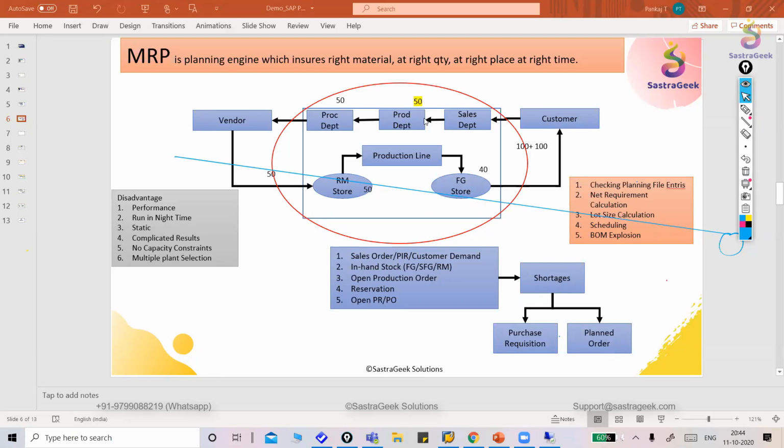Like at 12 o'clock my stock was this much, and after 12 o'clock, what different transactions happened with this material? You can simply go to MB51, put that material there for a specific date, and you will get all the history of that material. But this is only for one material. If you want to see all the materials in a single screen, this requirement is not that logical, right? Okay, thank you, Pankaj.